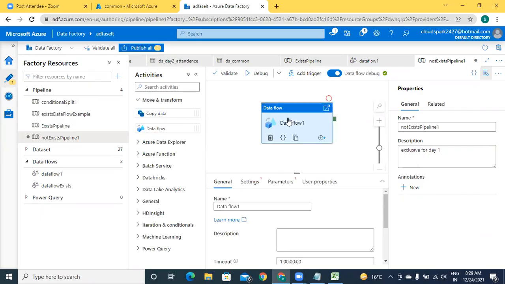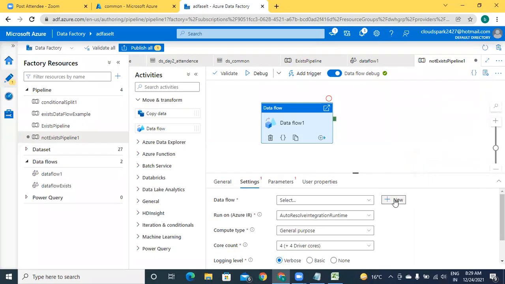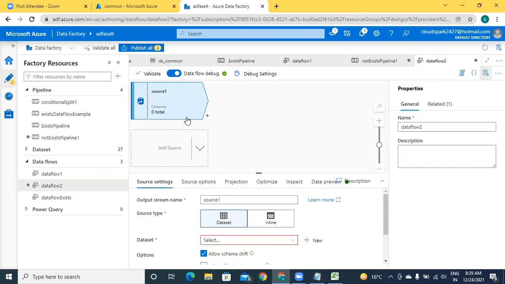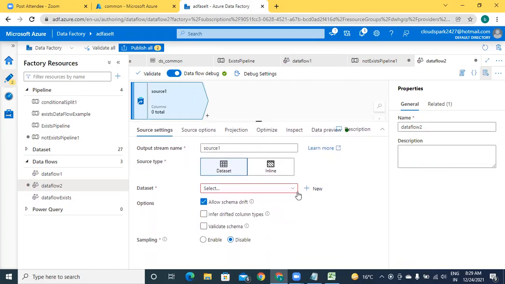Drag the data flow. Go for the configuration settings and create a new data flow. As usual, add two sources. For the first source, give the day one.